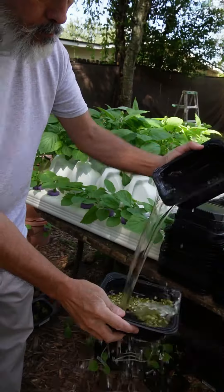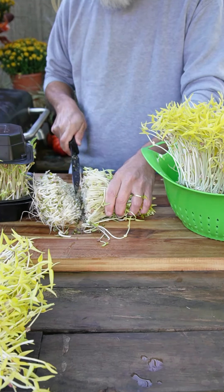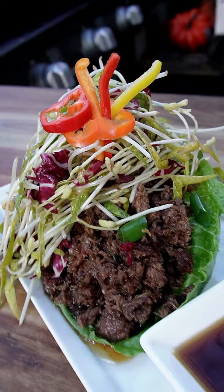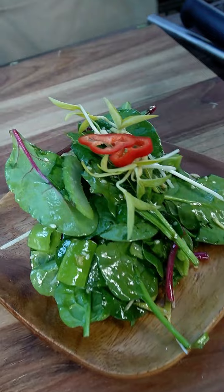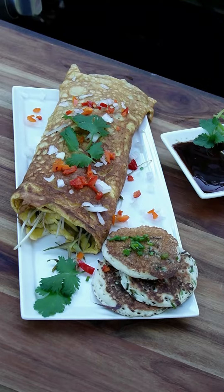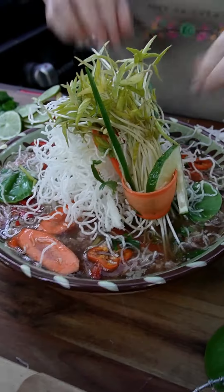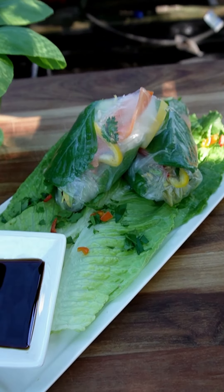Everyone needs to know how to grow bean sprouts. In this video I'm going to show you how I do it — cheap and easy. As a bonus, in less than 15 minutes I'm going to show you 10 awesome ways you can use bean sprouts too. They might look fancy but they're so easy to make. You can change them up to suit your taste and make dishes for breakfast, lunch, dinner, or snacks.